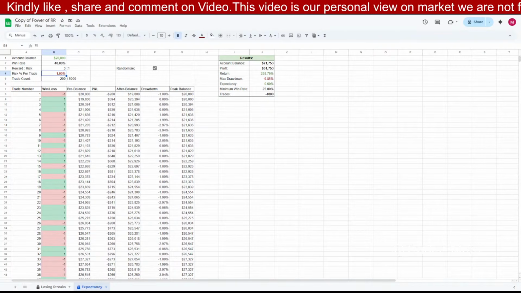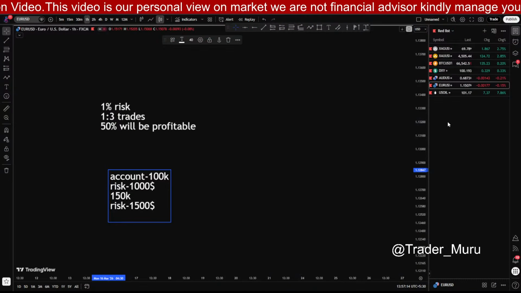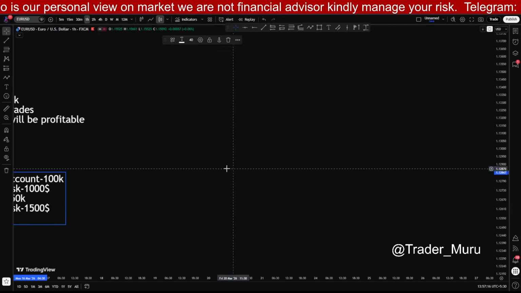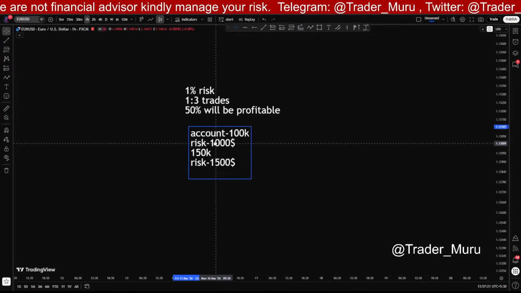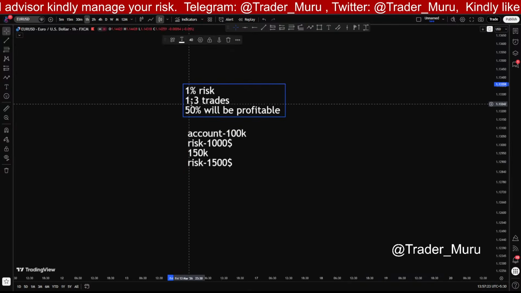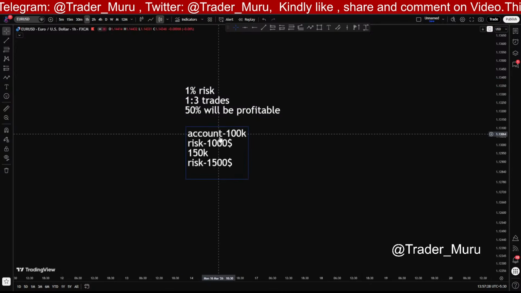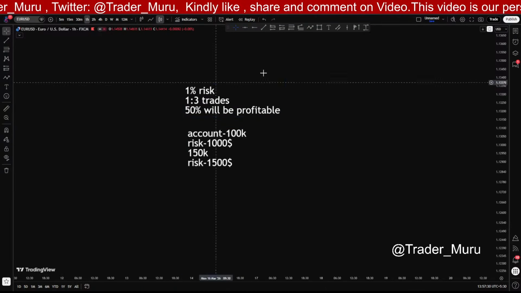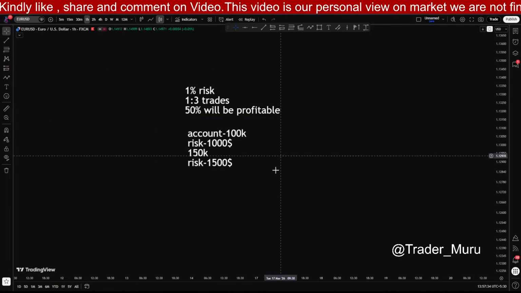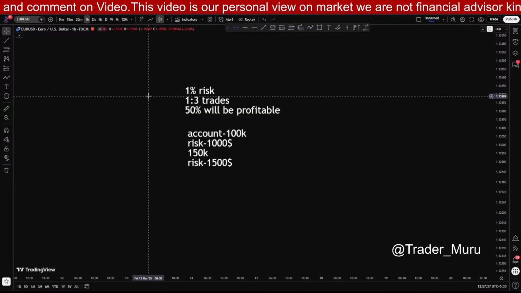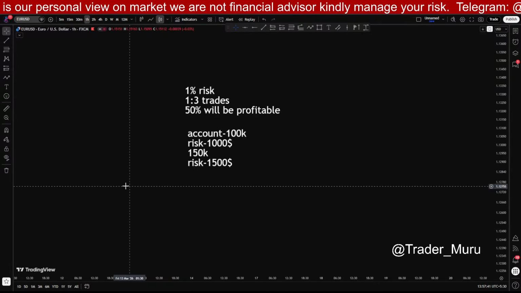See, people don't want to be consistent or be disciplined about their strategies. They try to catch more RR, or they try to risk a higher percentage in their account and eventually get their account blown by the market. This is what you need to be profitable. Don't compromise with discipline.